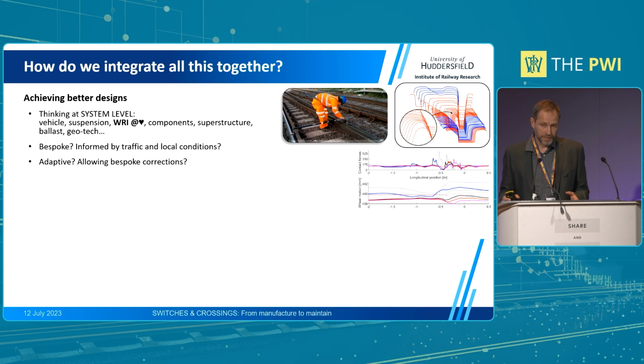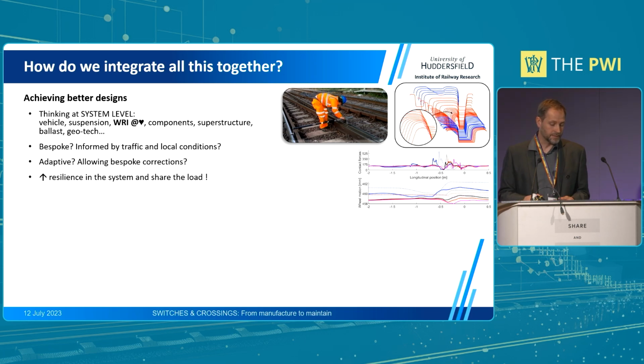All the work we've done shows that if you know your wheels, you can actually design much better crossings, and we're currently doing this. So if you have a dedicated high-speed network, you can actually design a crossing that's going to be nearly perfect for that specific wheel. And so if you can understand your local conditions, you can probably better design. Obviously, it's difficult to do, but maybe you can better maintain your asset. So we're working on some tools to understand the wheel shape, how that should drive the shape of a crossing if you repair it.